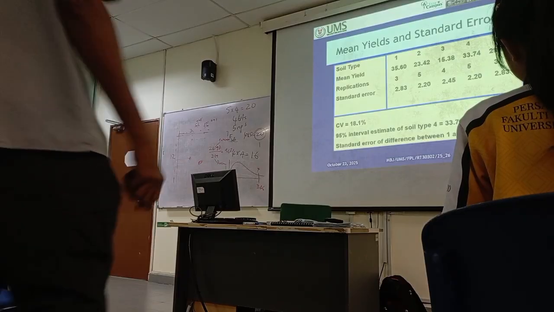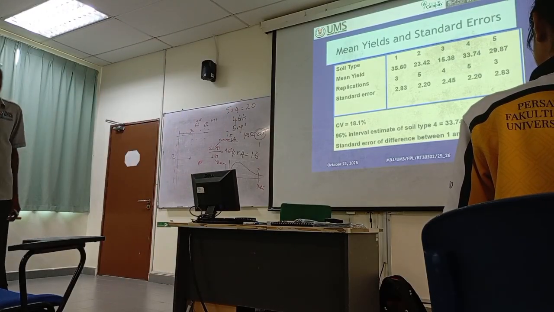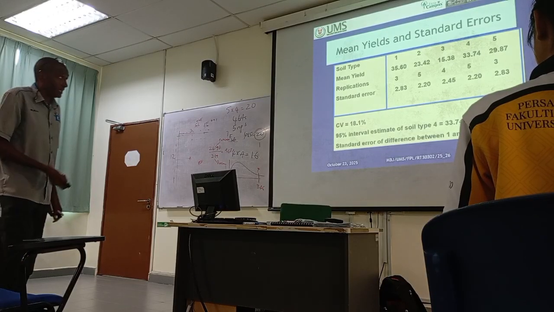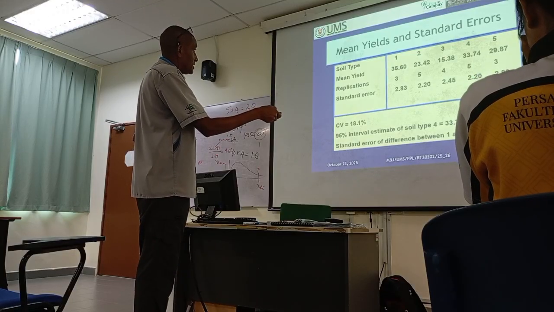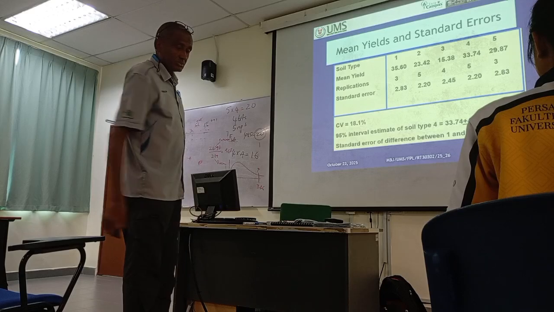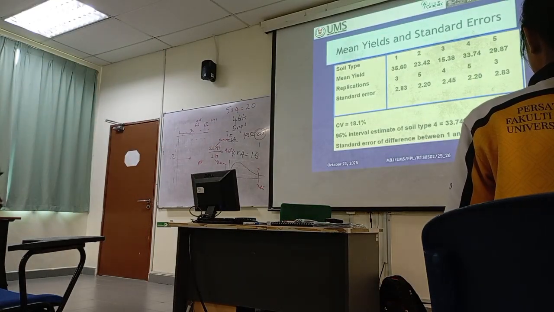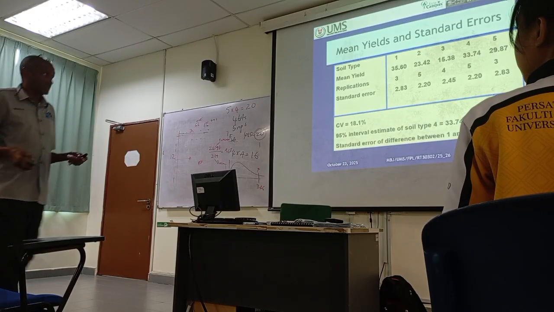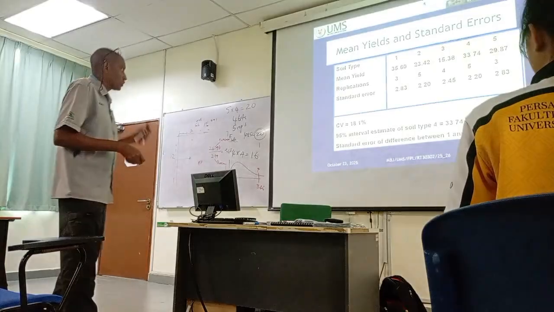Okay. So usually, after you finish all your experiments, they will ask you to do something else after your result, maybe to show the means of your soil types. You see here 5 soil types, they have the mean yield. Sometimes you can see here replication is not the same. They didn't do equal replication here. Right? And they show the standard error. This one we are not going to do in this course. We should have done in biometry how to calculate standard error. We are not doing this in this course.